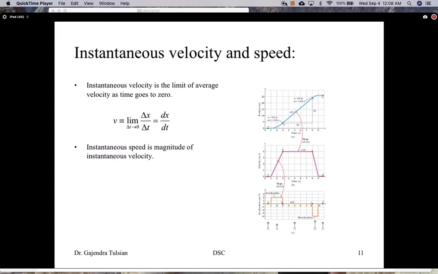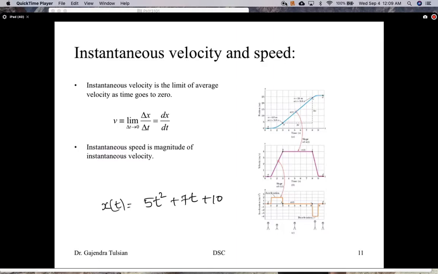Again, here's a graphical representation of an object's position as a function of time. This is a complete description of the motion. An alternate way of doing that is, I'm just making this up, giving the position as a function of time. So here's another motion. This is a complete description of a motion.